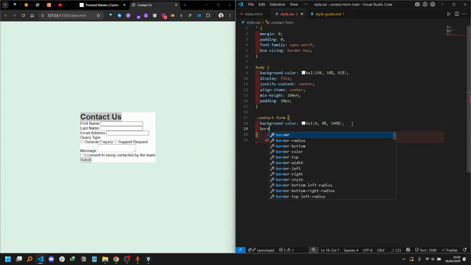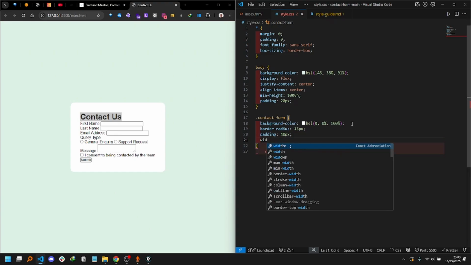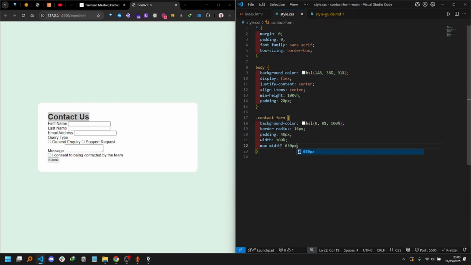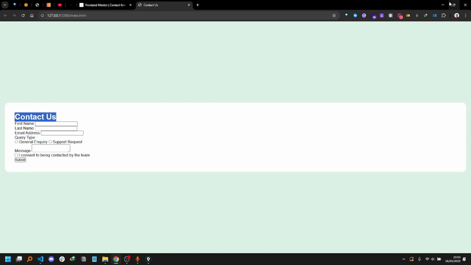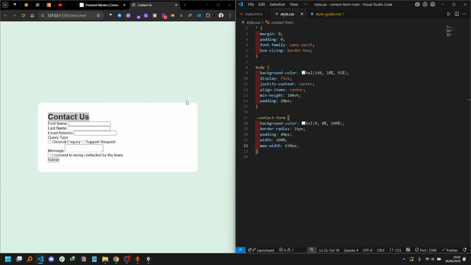Border radius to smoothen the corners, it's going to be 16 pixels. Padding you can set 40 pixels as well, and then we can have I think something like width of 100% is actually great. Max width is going to be I think 650 px to prevent this white space, right? To prevent it from overstretching on larger screens, right? So give it a max width. So max width actually helps us to restrict the maximum width that it can span.